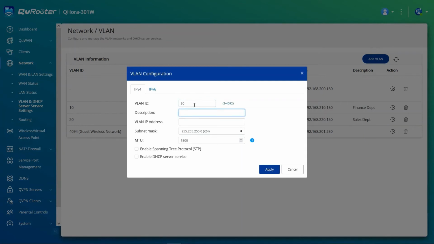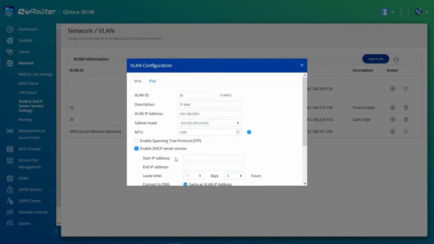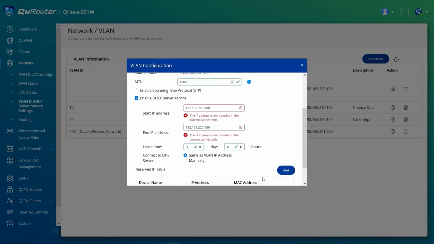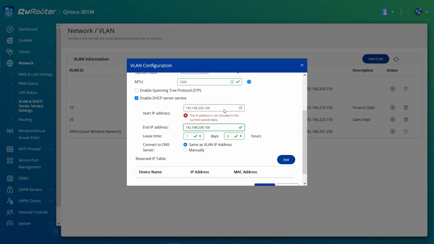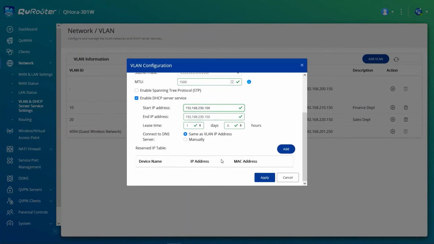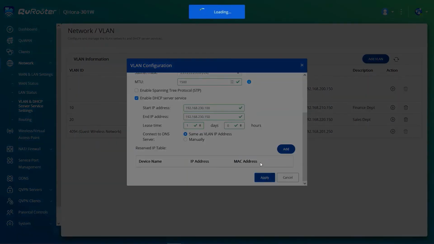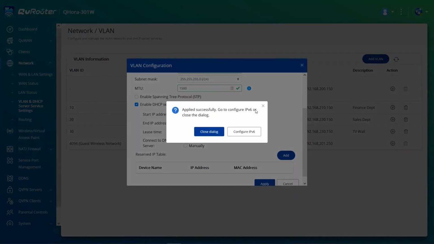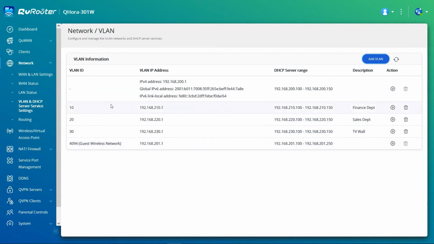Follow the same steps, we can create it for the third department. Okay, so the third VLAN has been created.